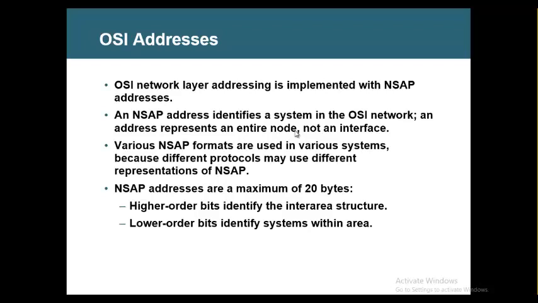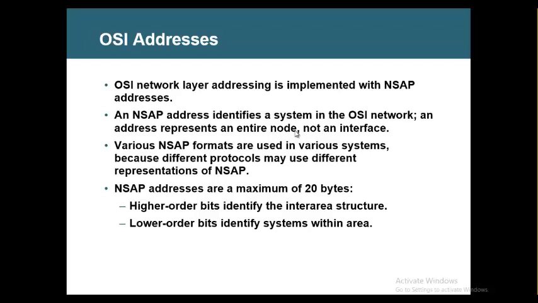Various NSAP formats are used in various systems. I told you ISIS is not only used by IP, it is used even in layer 2 technology. So every technology that uses ISIS may not have the same NSAP address format. It will differ. I have seen 3 different ISIS implementations other than IP. Other than IP, I have seen ISIS used in a protocol called, what is that? Okay, one is OTV. There's a concept called OTV that uses ISIS.